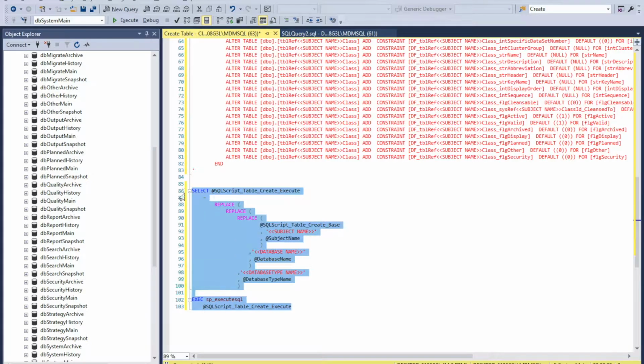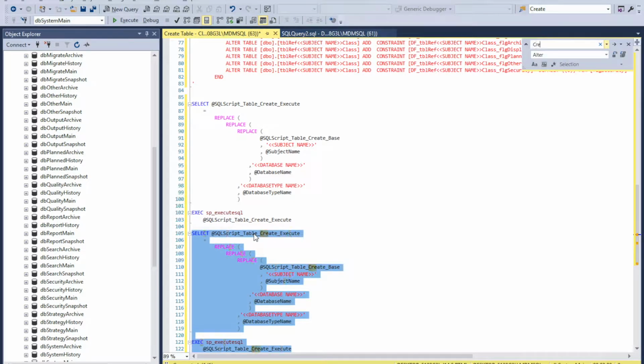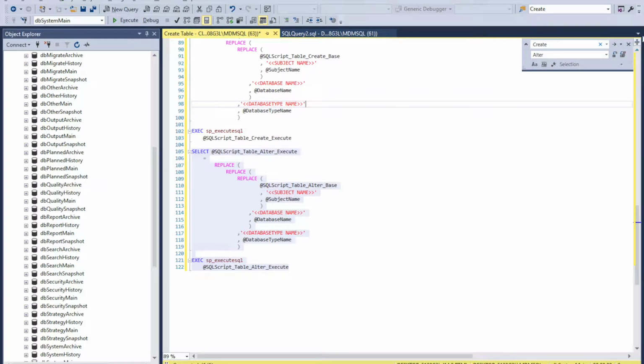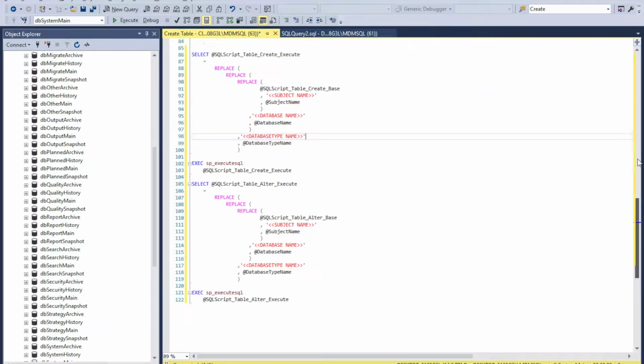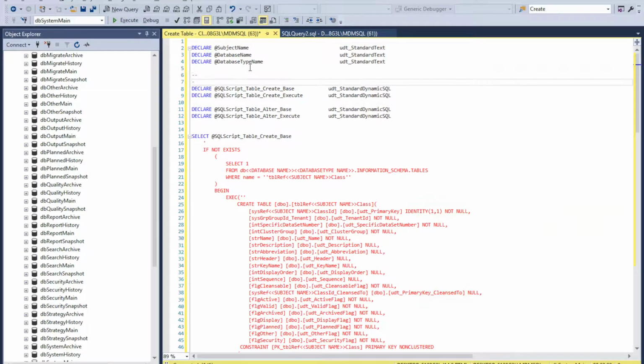And we're just going to highlight this and replace create with alter. So that is it for our first procedure that's going to create the class that doesn't have a realm.